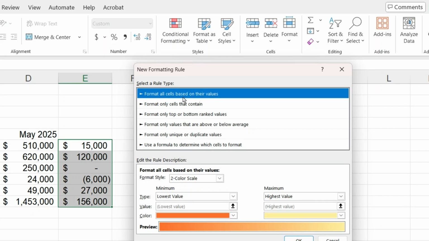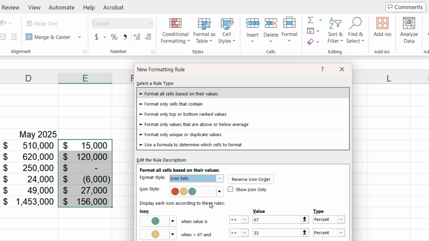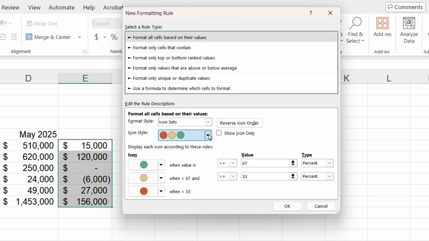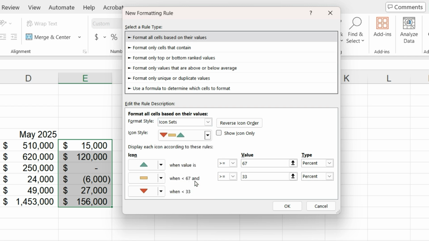I want to format all the cells based on their values, and the format style, I want to use the icon sets. Choose your preferred design, and then where it says type, change each of these to a number. So make sure they are number and not percent.